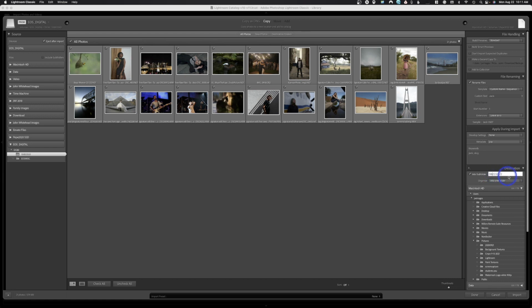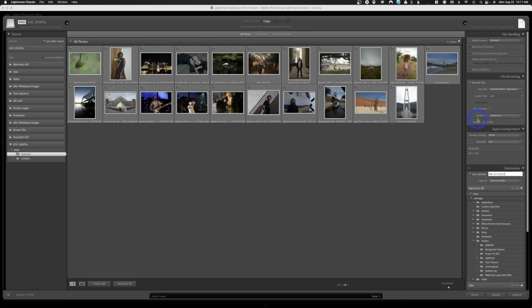You cannot, and you will see this because it won't like it, use the backslash. See how it turned it red right there? That red means you can't use that type of character in a folder name. So if you want to have those separated, you can use dashes or an underscore. You just can't use the forward slashes when you're doing a date or a folder name. So that's the date. You can do it either way. I don't usually use the dashes. This makes it easy for me to find stuff because I usually remember about when I shot something.